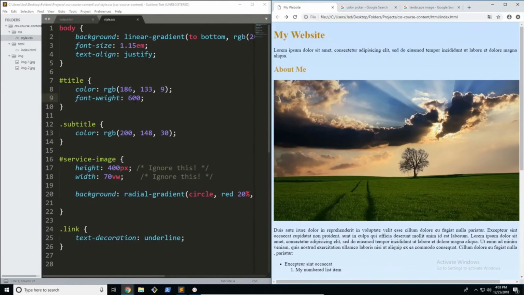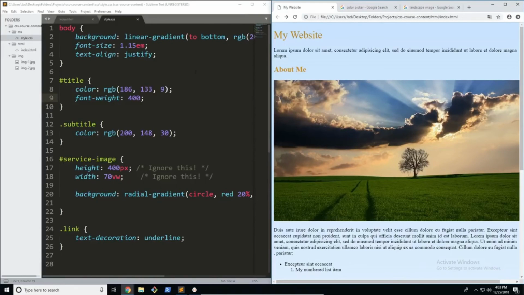So there we go. That's pretty much it for font weight. I'm going to set this to 400, which is the standard font right there. So 400 is the normal. It's like normal bolding, no bolding, and not very thin. That's the normal range. So that's it for font weight.